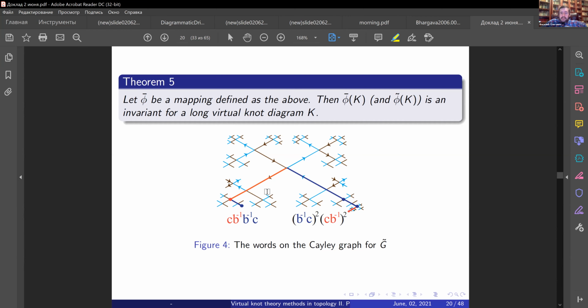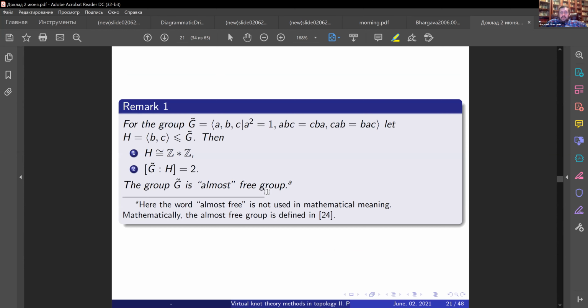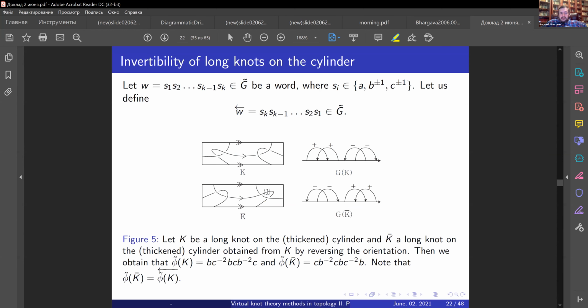Cobordism friendly, which means that it gives a sliceness obstruction to knots in the full torus.